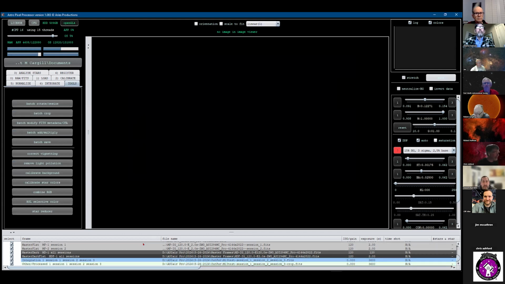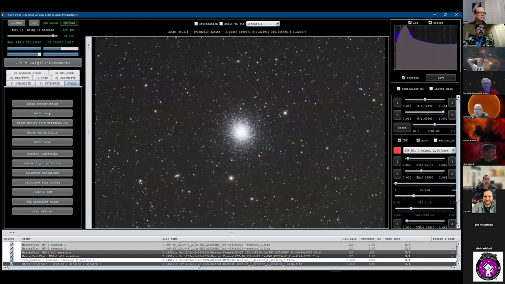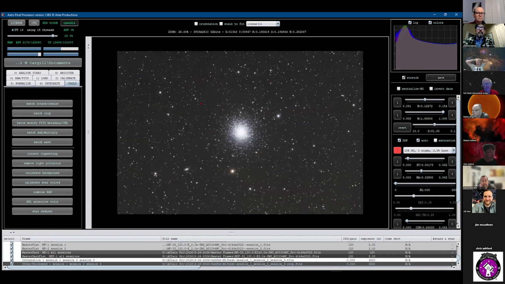Excuse me, Robert, are you doing post-processing right now? I'm doing APP processing. Okay. If you use PixInsight, don't do any of this. You import the raw FIT straight into PixInsight. If you do any kind of post processing on APP, PixInsight can't solve it. So if you're using APP to stack and PixInsight to process, once the stacking's done, you're done.